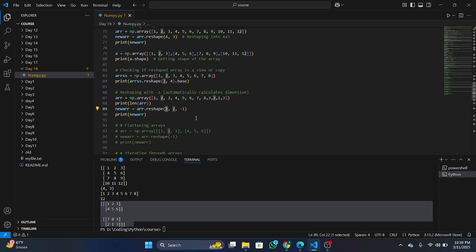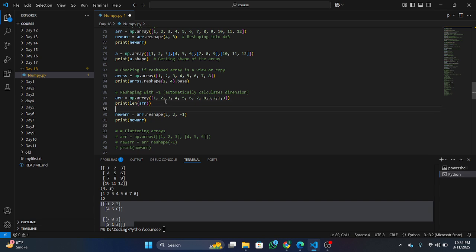So what will be the next possible combination? Try yourself. Next possible combination for 12. Let's repeat. Okay, we have the length of this one as 12.